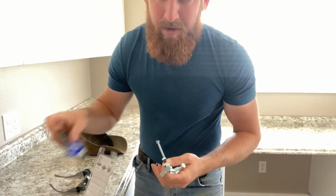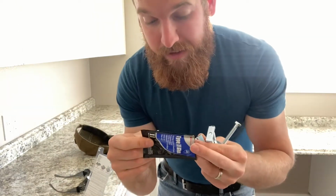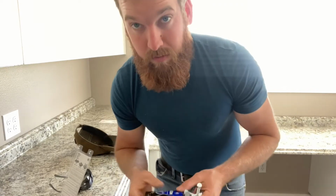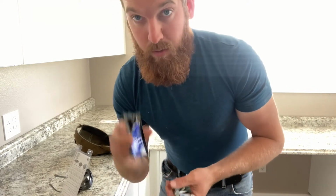And then they also send you a packet of really strong glue. Like if you want something to stay together, use this stuff because it does not come apart. And once you get it set, you don't want to mess with it because it doesn't move. So it's really good stuff. But anyways, let's go ahead and install these and then start screwing the countertops down.